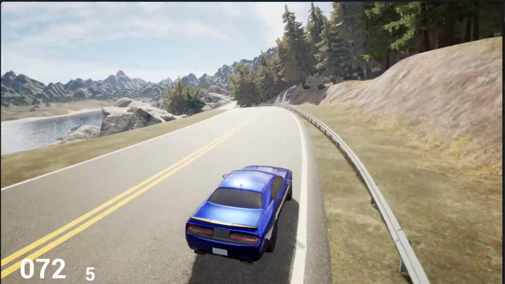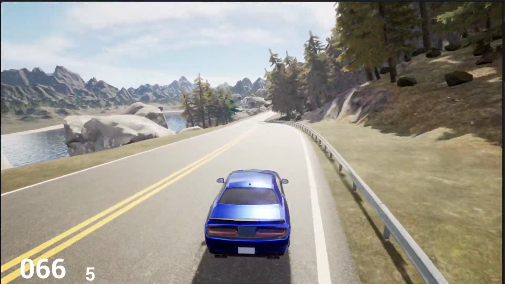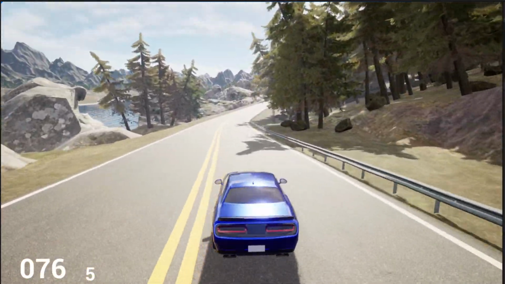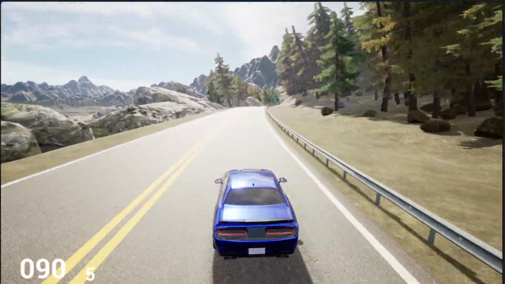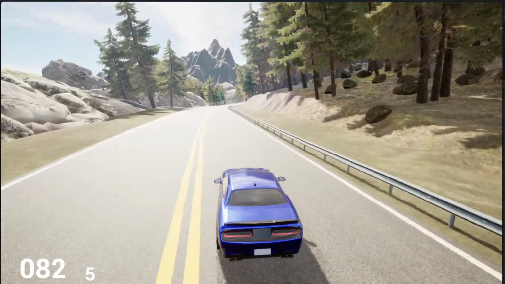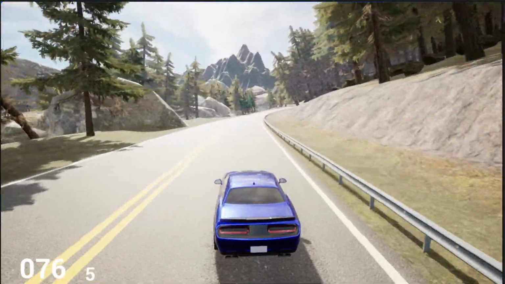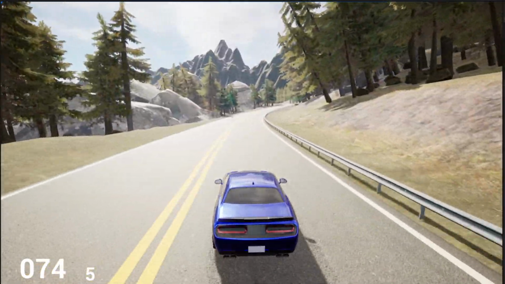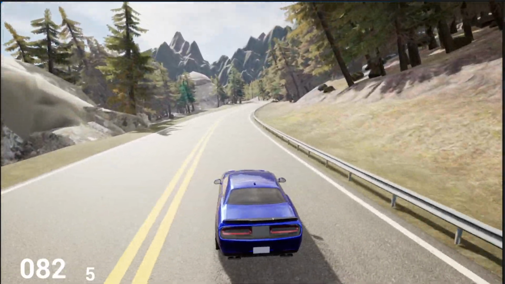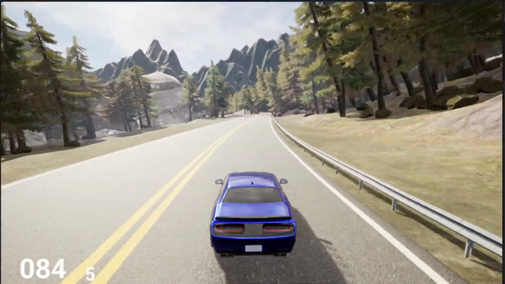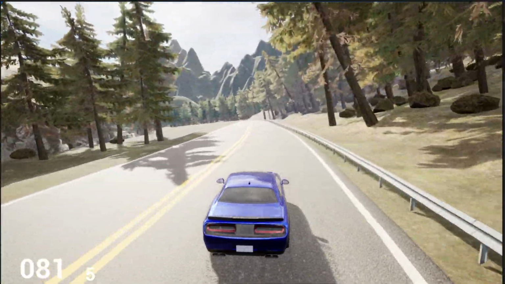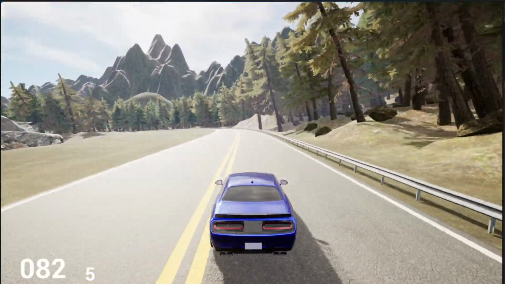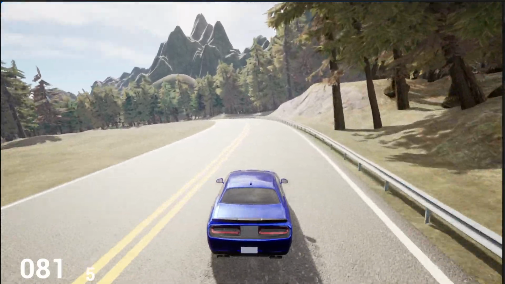There is no ending race condition, so the user is free to explore this whole map on their own. Currently, the AI vehicle is limited in the corners on its speed so that it doesn't just take them at top speed. So it is quite easy to outpace the AI vehicle as long as you stay on the path. But as there is no end condition, the user is free to explore the entire map.